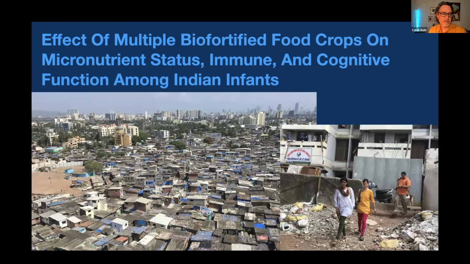This is the environment that this study took place in. So a highly dense urban environment in Mumbai, India. Very, very poor, extreme. These are subsistence living people. On the left, you can see it's essentially a shanty town. On the right-hand side is the principal investigator of the study and 2 of the research coordinators. I took the photo, so I'm not in it. But you can just see that there are some very difficult living conditions in the world.